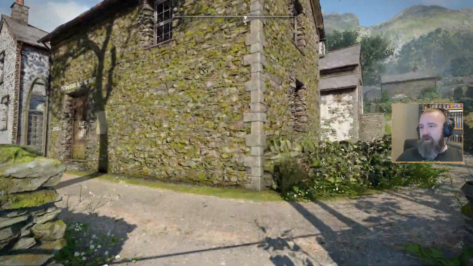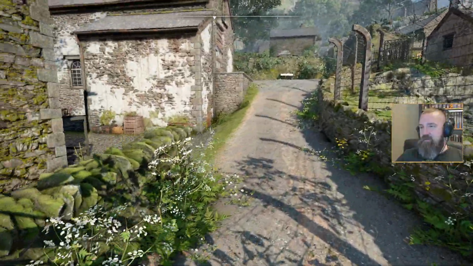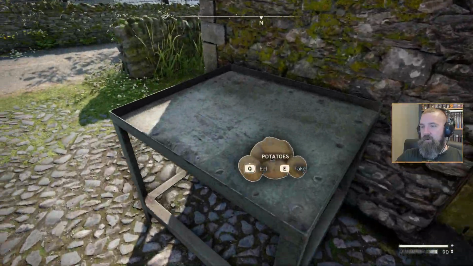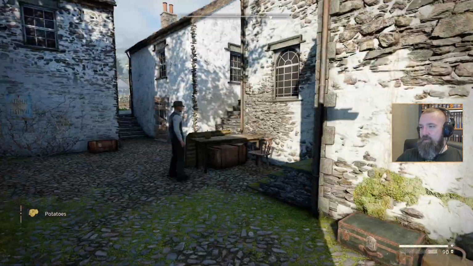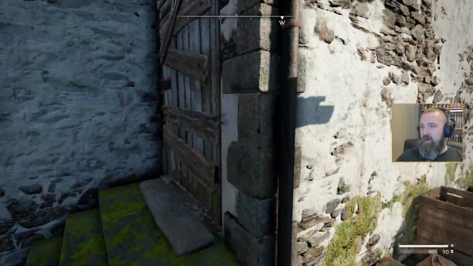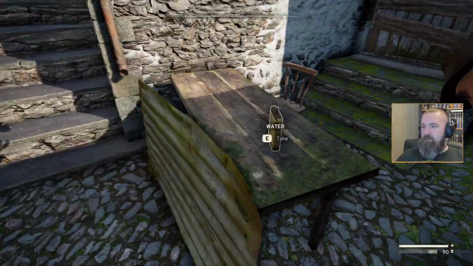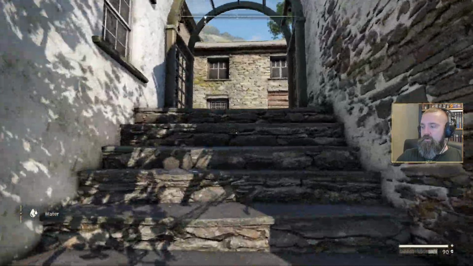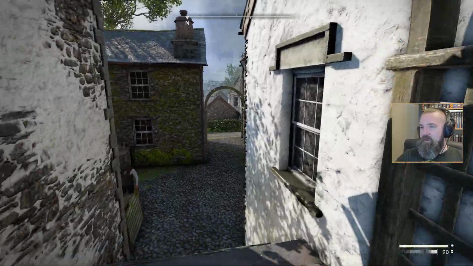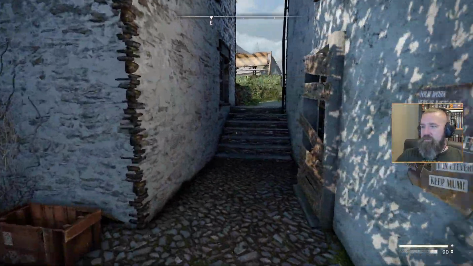So I want to loop back and check these houses now. If there's anything, just regular folks. More potato. I'm gonna take potato. I have some spots in my inventory right now. So why not, eh? We have some water. Okay. Nothing out of the ordinary, so to speak.